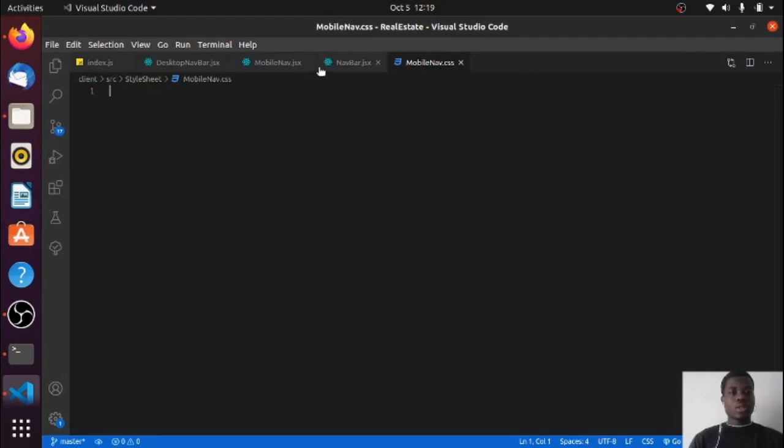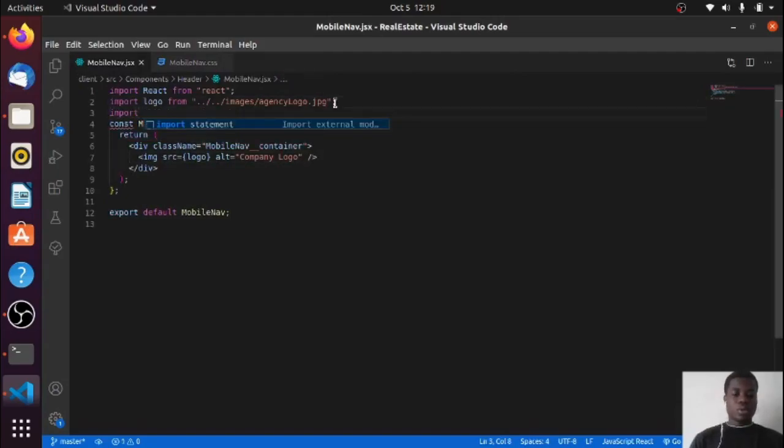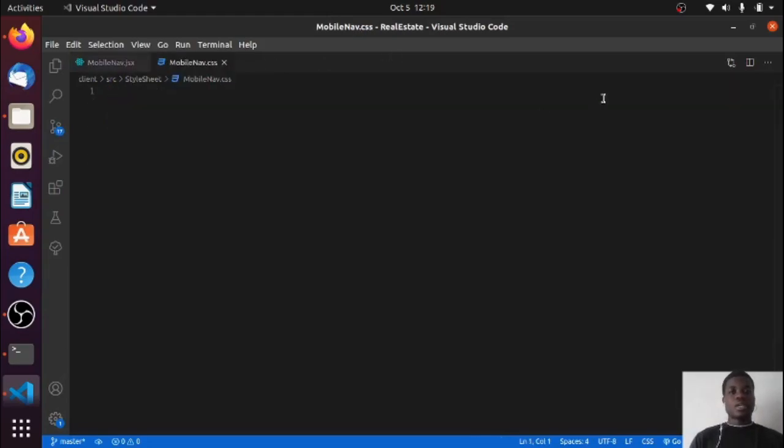We can close the navbar, the desktop, and the index, and then we say import style sheet, mobile style sheet slash mobileNav.css, and then we take it down.